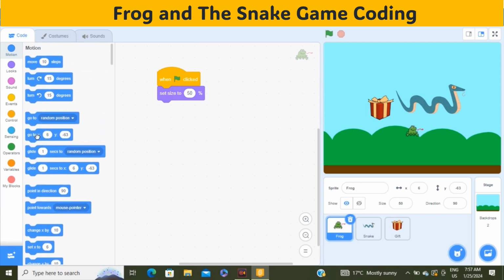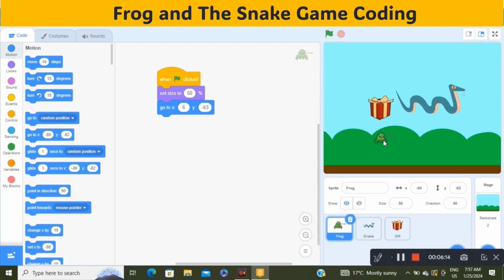The next block that I use is go to X coordinate value and Y coordinate value. I want to position my sprite at one of the designated values. So what I do is I position and I make a note of the coordinate, which is 31 and minus 164.